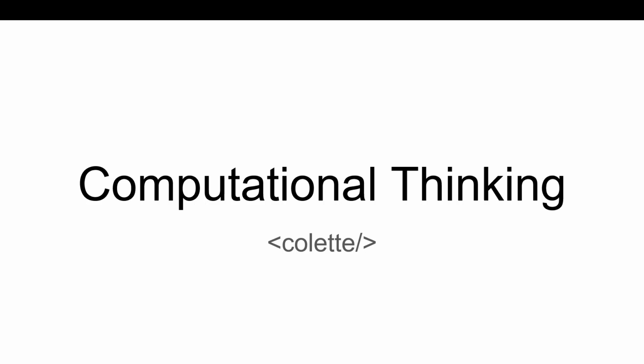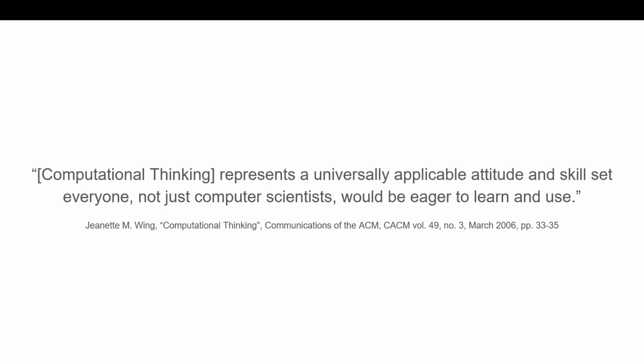In this video, we are going to look at computational thinking as we in the project Colette are using this term, based on the definition of Bocconi et al. Jeanette Wing actually coined this term in 2006, writing that computational thinking represents a universally applicable attitude and skill set everyone, not just computer scientists, would be eager to learn and use.